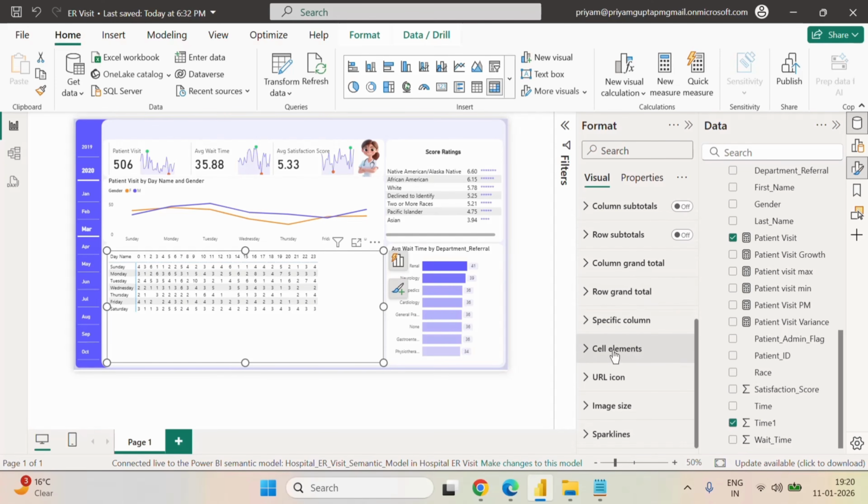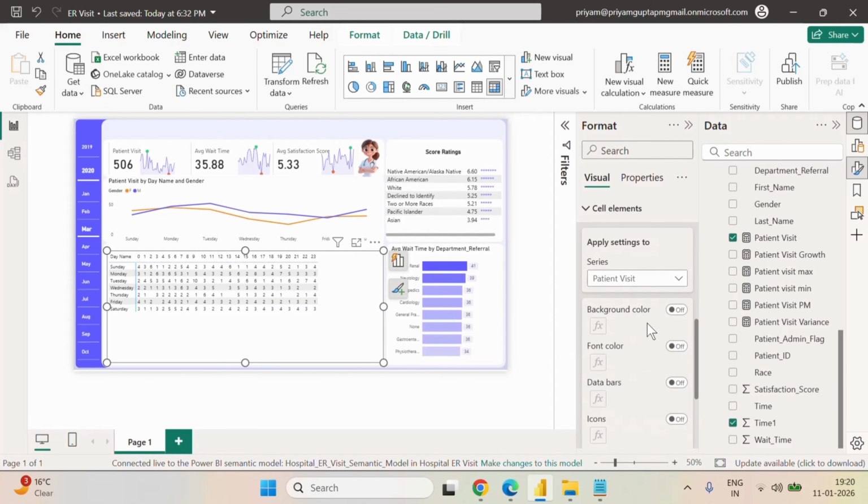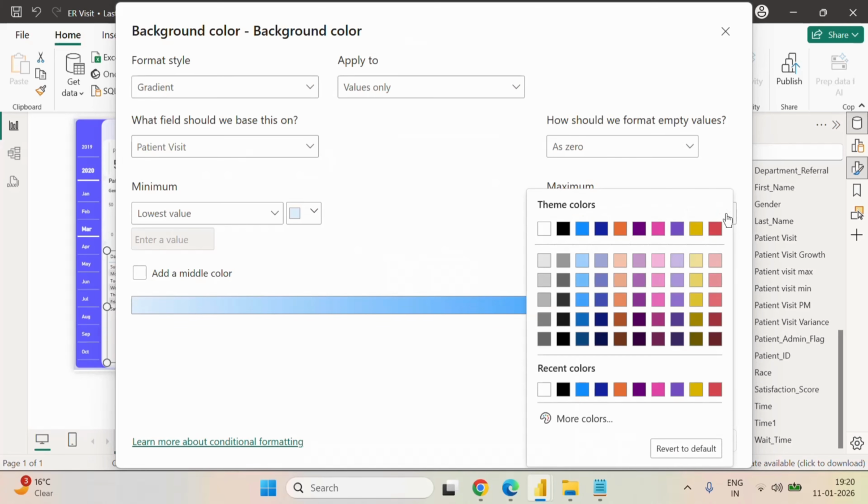Now let me go to cell elements, and in patient visit, background color let me turn on, font color also let me turn on, and let me choose the conditional formatting.